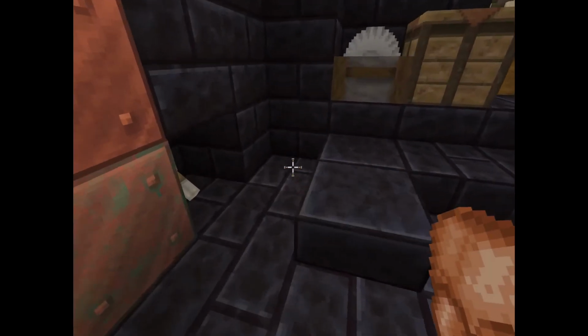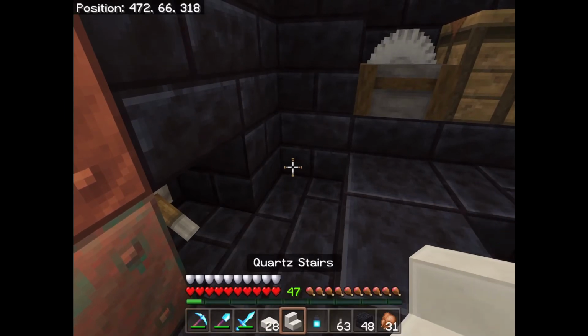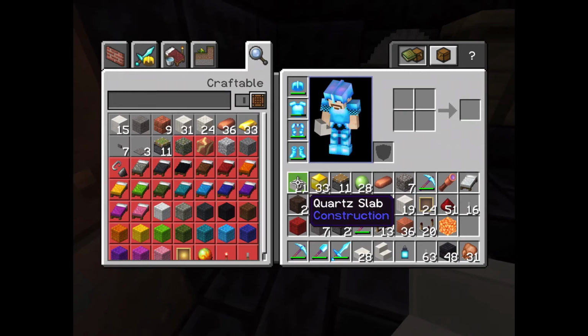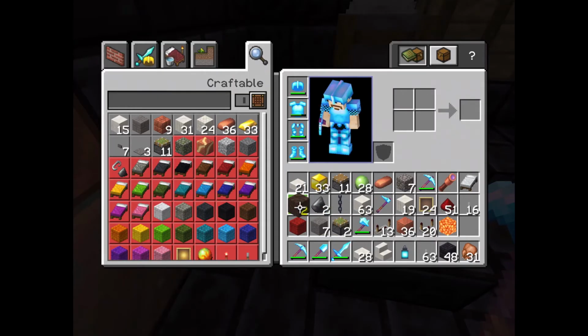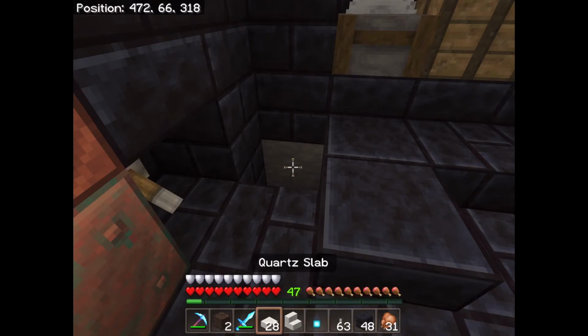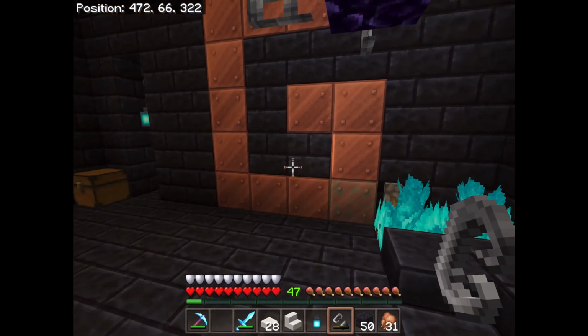I do have an idea, though. There was fire over here, so we'll just put that back. I took it out so I wouldn't burn myself while I was working on the redstone. And I did hollow out enough space in case somebody wants to do something else back here. Yeah, that hides it good enough, I think.